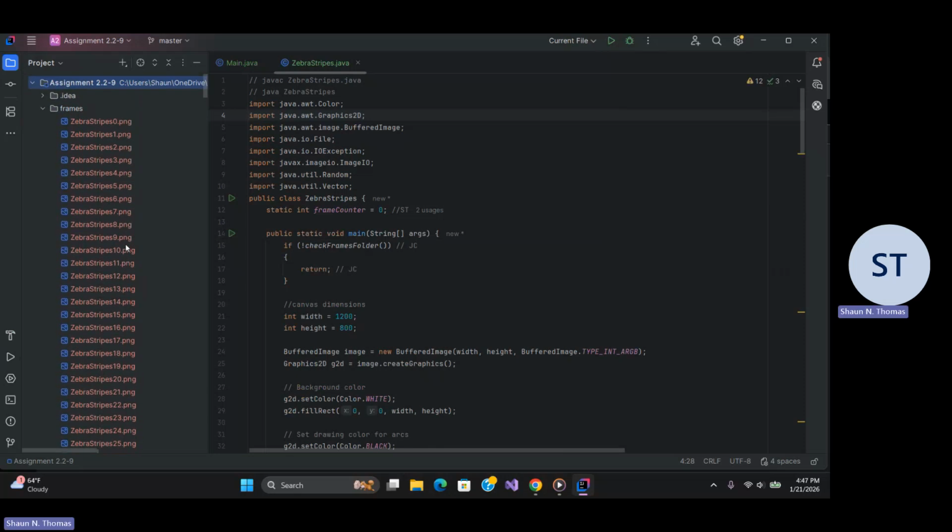So in addition to the PNG frames being saved, I also helped update a function to first delete anything inside the frames folder if it existed, in case you already had a previous session and you want to get rid of all the old PNGs, as well as to create the frames folder if it doesn't exist.